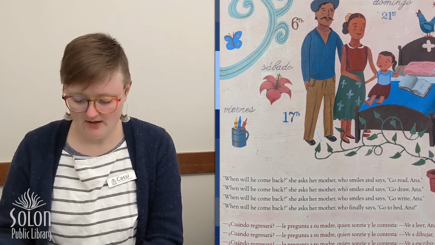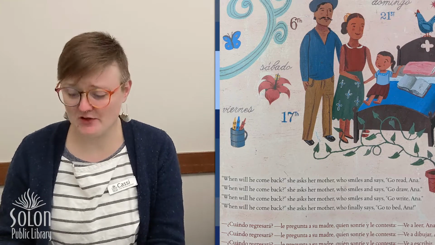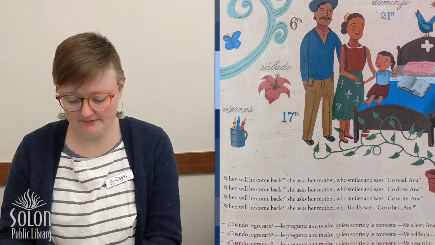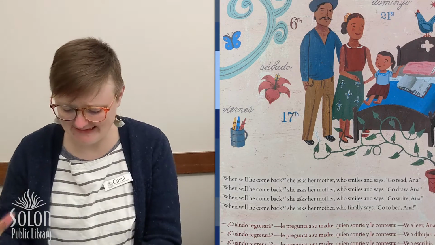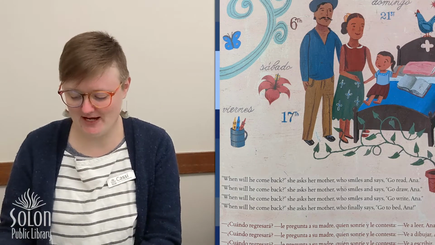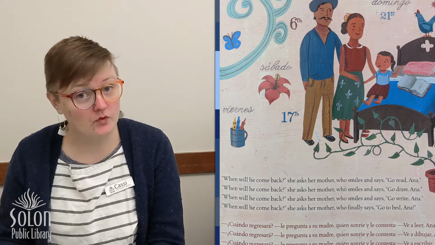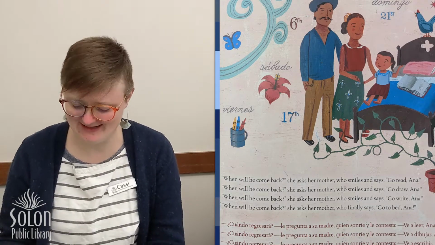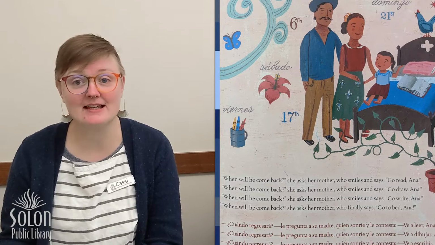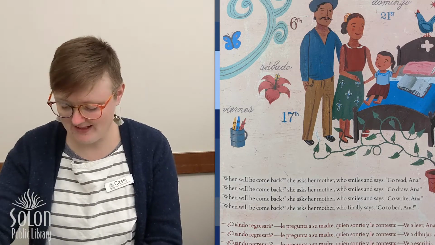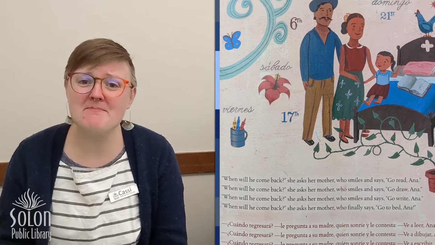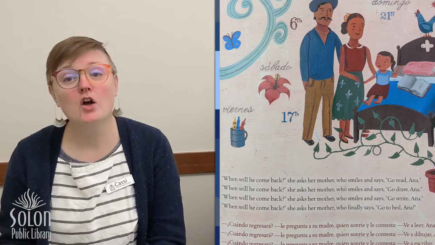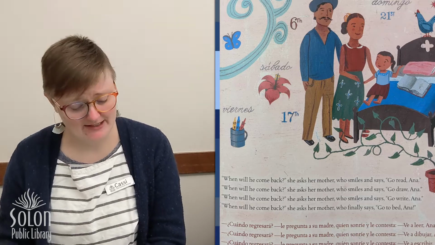Uh-oh. When will he come back? She asks her mother, who smiles and says, "Go read, Anna." When will he come back? She asks her mother, who smiles and says, "Go draw, Anna." When will he come back? She asks her mother, who smiles and says, "Go write, Anna." When will he come back? She asks her mother, who finally says, "Go to bed, Anna."